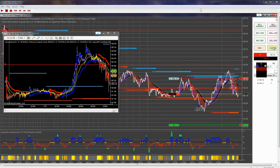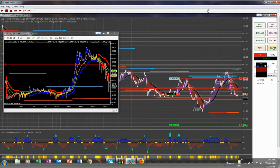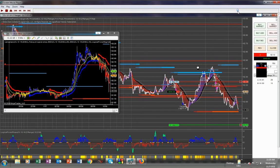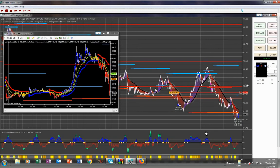Started realizing we were probably resuming this trend that you see on the 5-minute chart, especially after this got taken out, this swing here. I have a little strategy I call basically the swing break, reverse, fail, swing break. But I'll go on about that some other time. Starts moving down. Held this pretty good, I think I was up almost 30 ticks, and it started bouncing a little. I got about 500 out of it, which put me up more than I had before this loss, which was good.